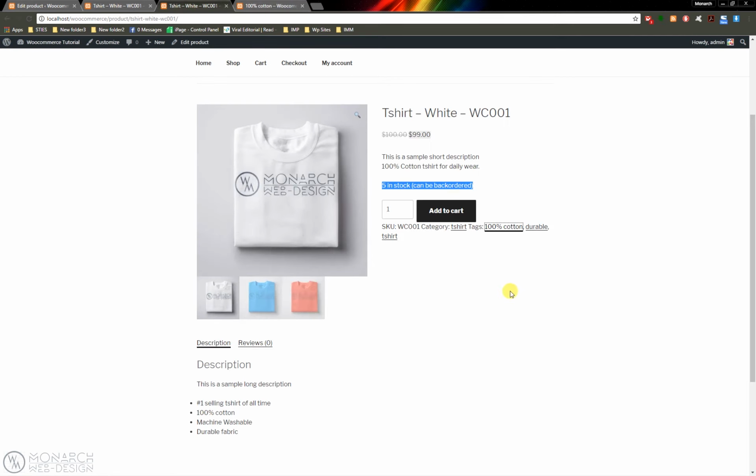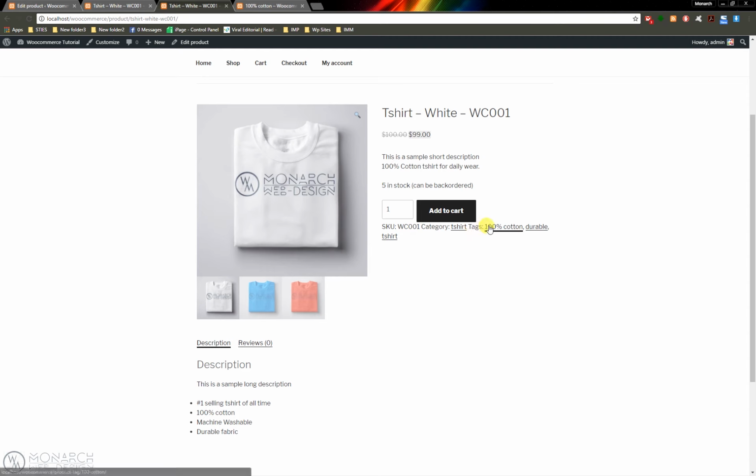So as I said before, these tags come in handy when you want to have products listed in a specific section, but you don't want a separate category for them, because you want to have a category based on, say for example, the type of a product, or what the product is about, a pant or a t-shirt or something. You don't want to add 100% cotton as a category, because if you do that, then here it will show category as t-shirt and 100% cotton, which is false information.